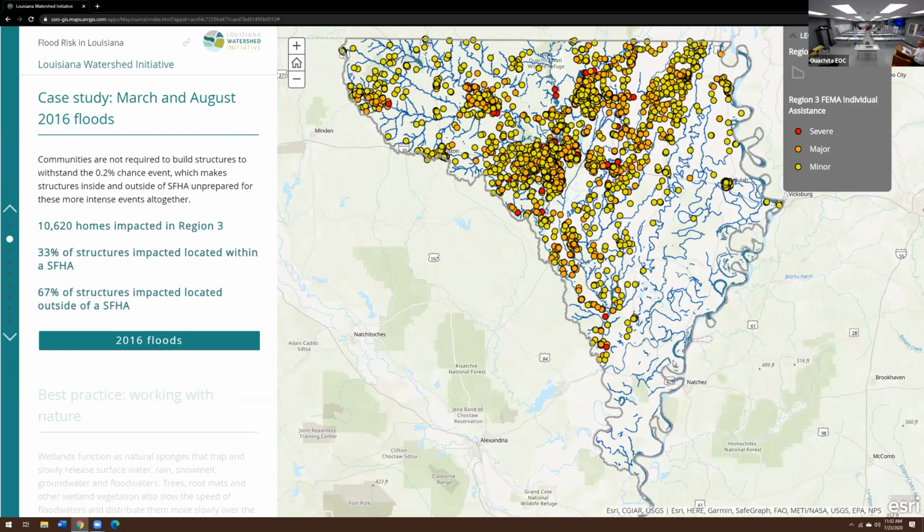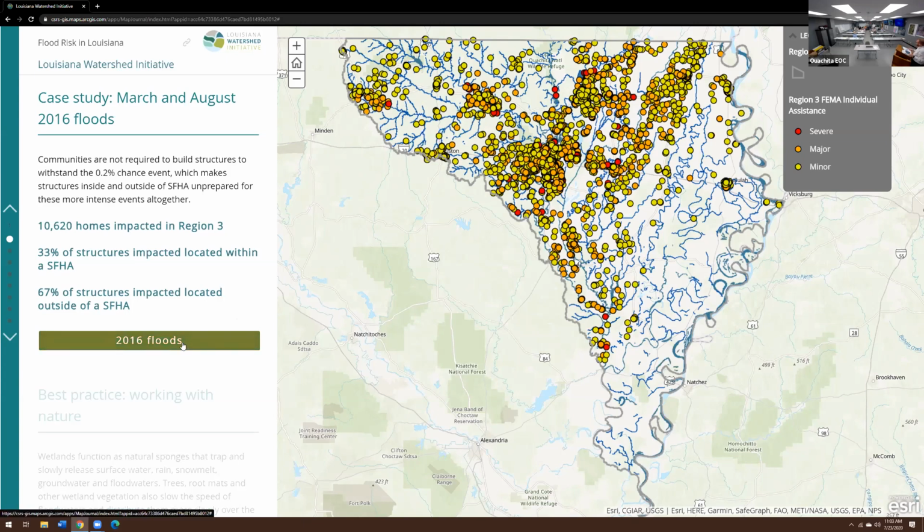For the twin disasters in 2016, based on the IA data, half of the people who reported flood damages were within the recognized floodplain, and half were outside of it. That's a significant problem, because you're much more likely to carry a flood policy if you're in the flood zone, since your mortgage holder will require it.